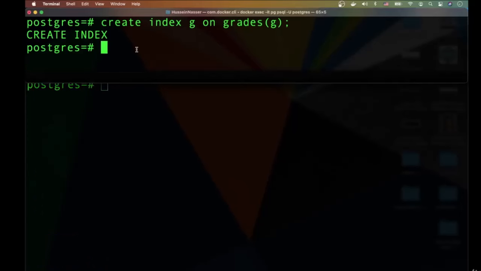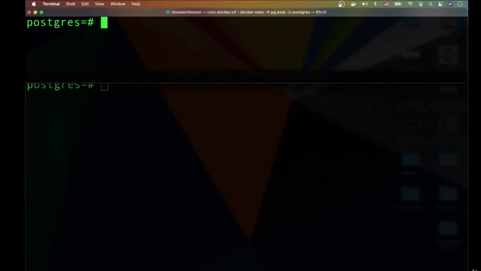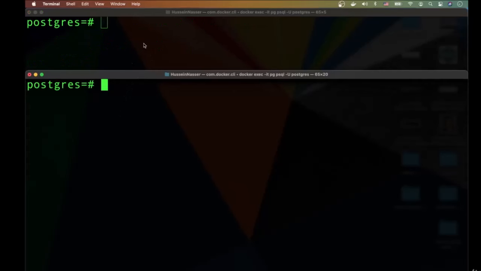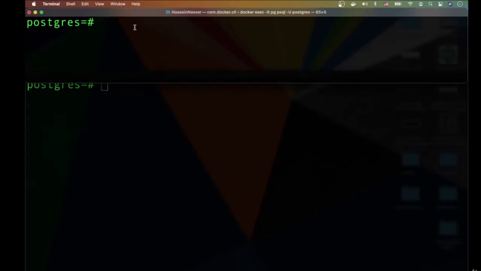So Postgres came up with a better approach to create an index called create index concurrently, and this is what I'm going to show in this video. Go ahead and drop this index and do the concept of creating the index concurrently, so we can allow writes and reads while the index is being created, which is very, very valuable. You cannot afford going down or pausing or locking transactions when you're creating an index on a production environment.